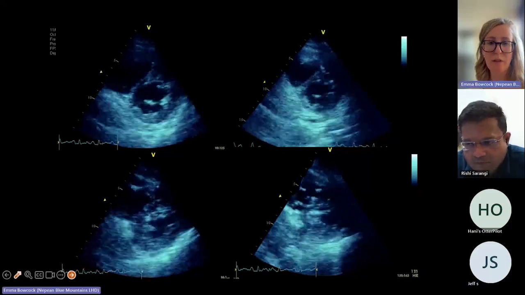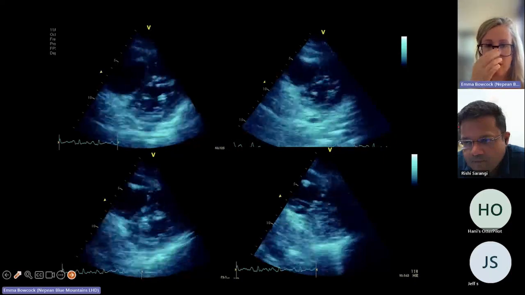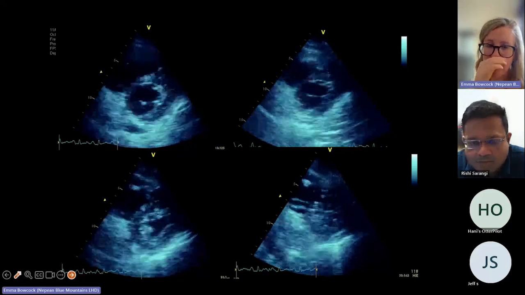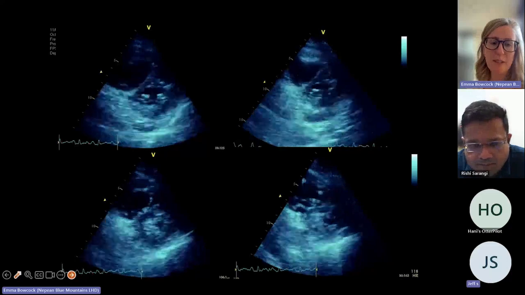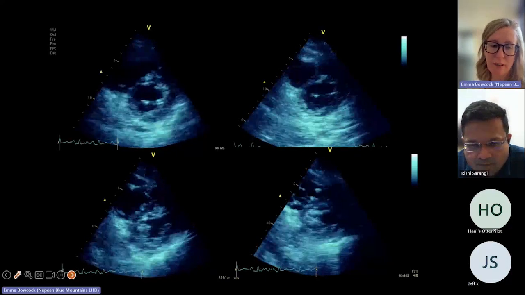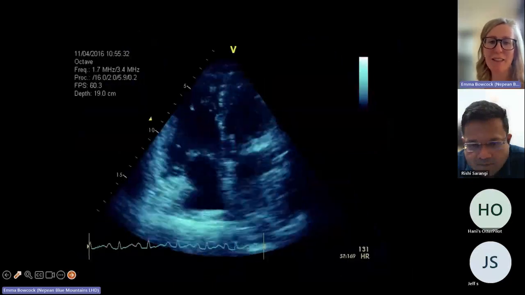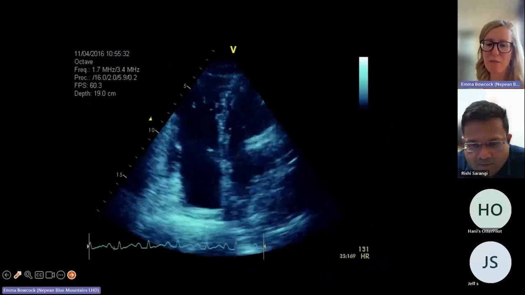Yeah, very nice. Sometimes it's hard, isn't it, to see whether it's systole or diastole when they're that tachycardic as well. Yeah. But certainly lots of ventricular interdependence. Probably, I mean, I know the story, so it's probably in systole as well, but that's me cheating a little bit. Okay, 4 chamber.